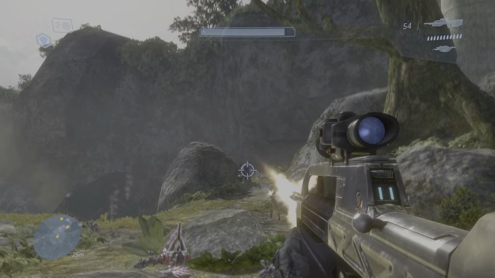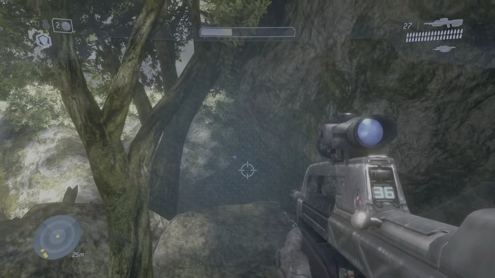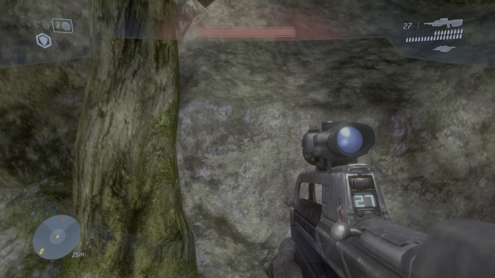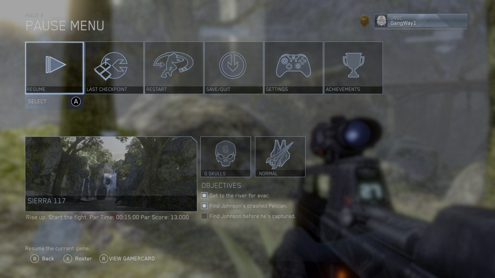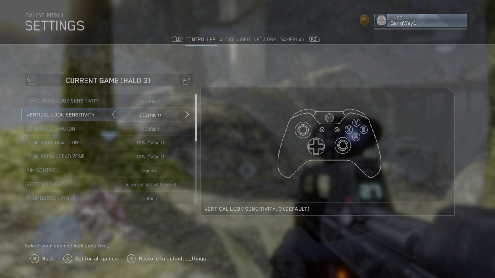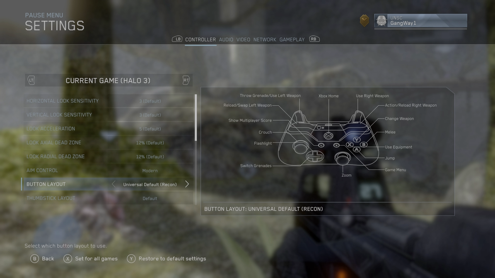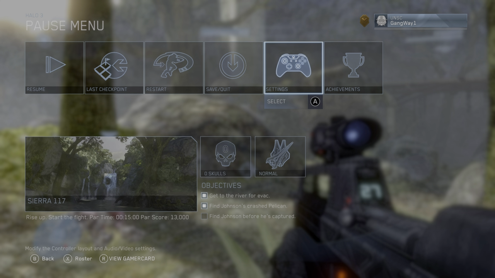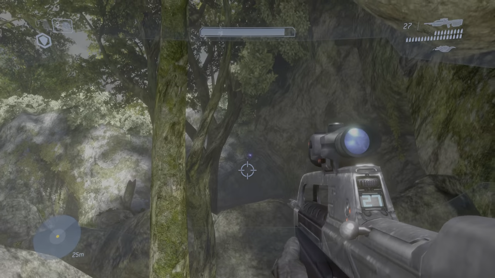I don't think I know how to deploy that shield that I have. I would assume it's on left bumper, but I don't actually know. Let me take a quick peek. Sorry about this, I don't really have much time to do something like this. Use equipment X. Okay. LB is left bumper. Left bump weapon, I mean.